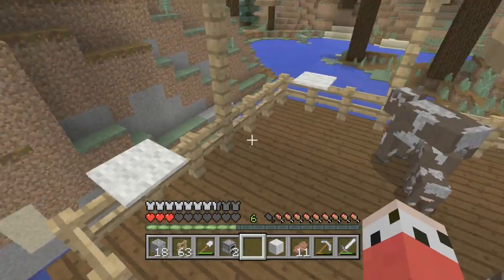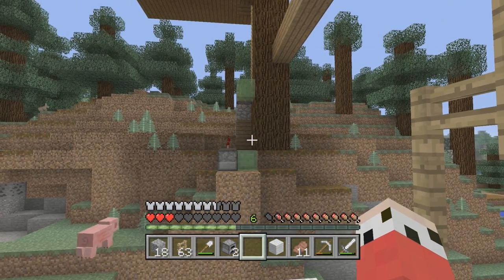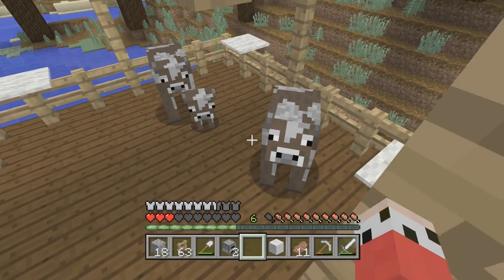Yeah, all you need to do is hit it on half and half and you'll be fine. I think once we tidy the redstone up and hide it, we'll be absolutely fine. We'll be able to get in there, no problem.